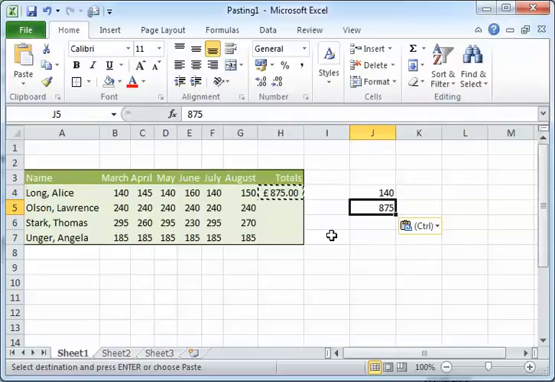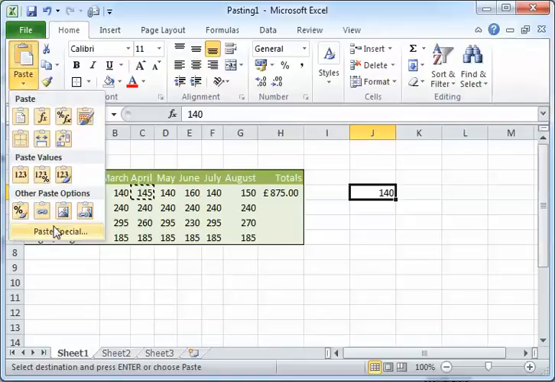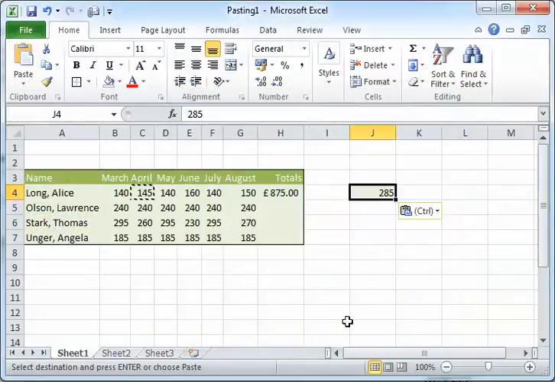What happens if I want to use one of those other features like calculate? What I can do is I can take this 140 here and I can add all these up with this. So this one we'll say is the first one, and then I'd like to add the 145. So I can copy that and I can go into my paste special and I can add.